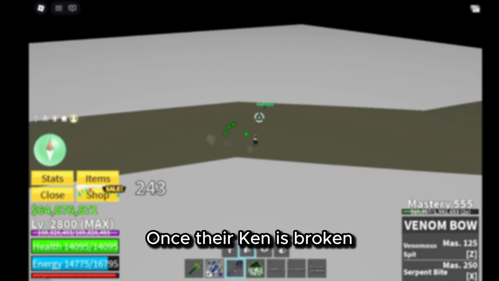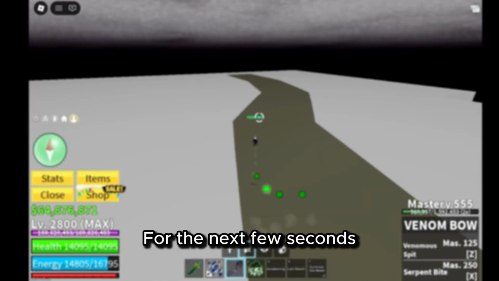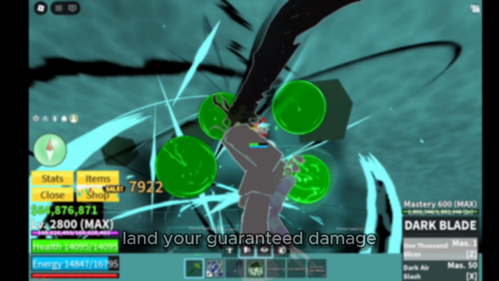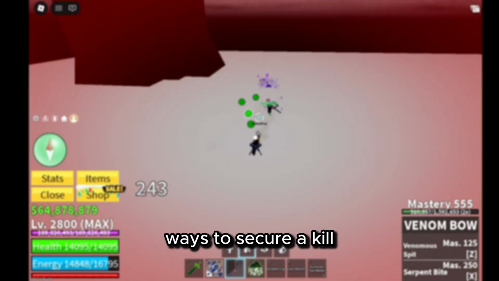Once their Ken is broken, you'll see that little shatter effect and you'll hear the sound. That's your green light. For the next few seconds, they can't dodge anything. This is the prime time to land your guaranteed damage. If you see an opportunity to Ken trick someone, take it. It's one of the most effective ways to secure a kill.